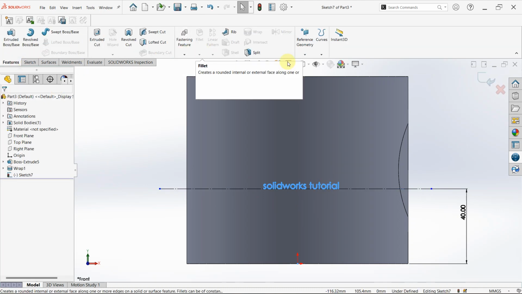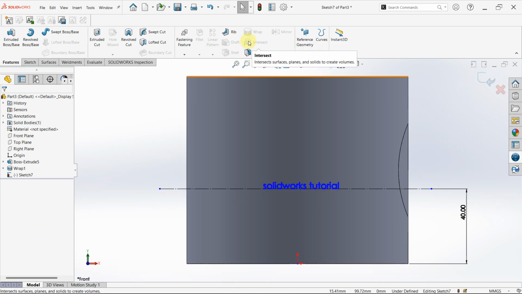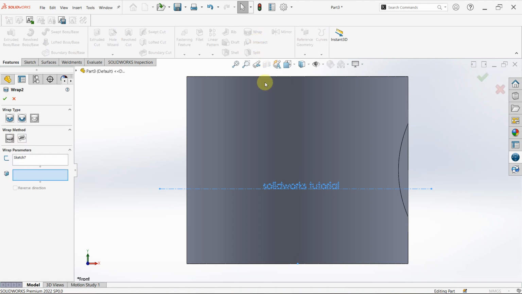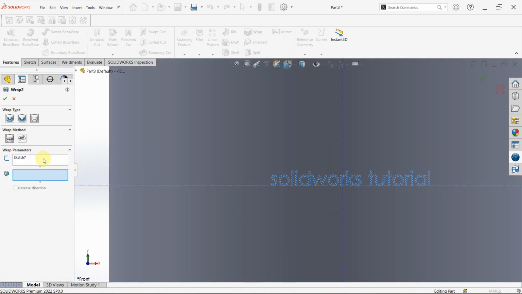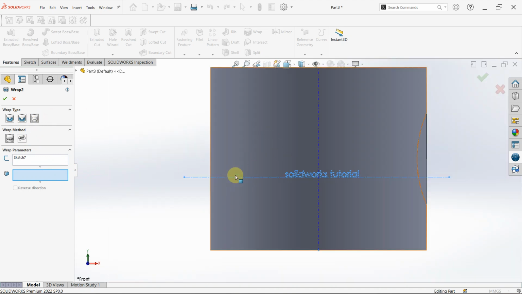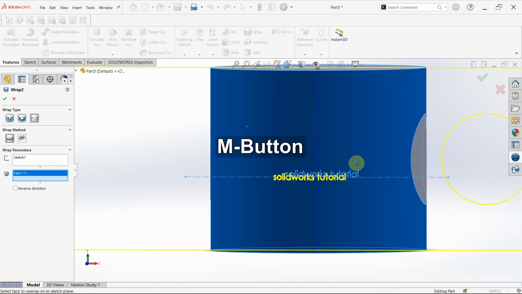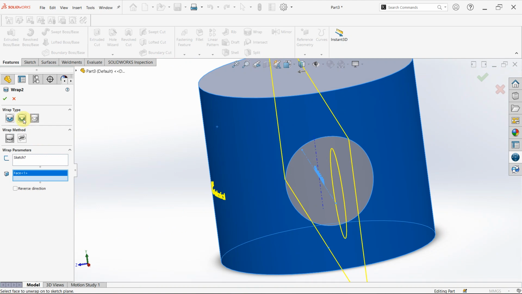So go to feature and then inscribe. You can inscribe whatever sketch you want to inscribe. This sketch, and on which surface? This surface. You can see if you want to emboss it, or let's emboss it through with a thickness of 2 mm.